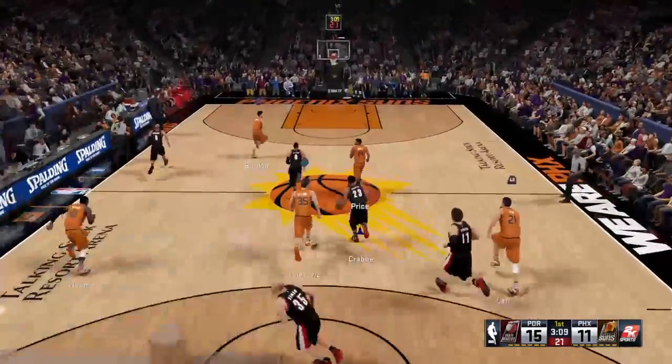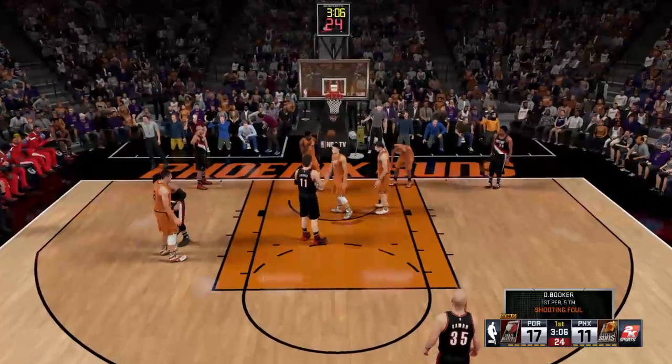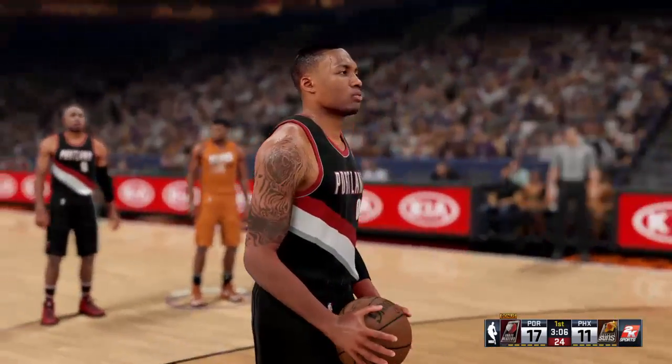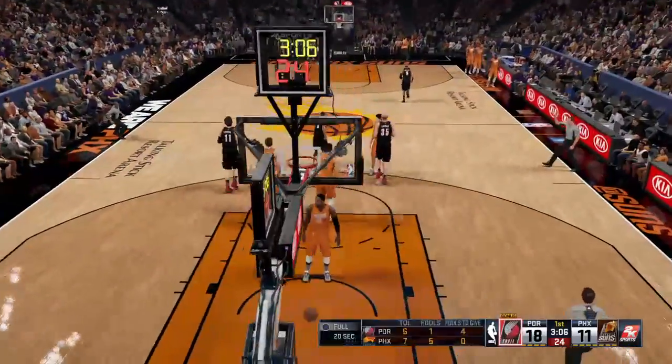But that wasn't even an option in that game because everybody was on fire. And there's the basket. Whistle blows and a chance for a three-point play. Going to the line for one. And how about the bounce pass there being used to perfection? Portland shooting their 5th free throw of the game here.